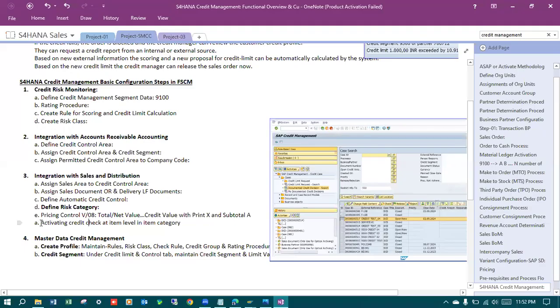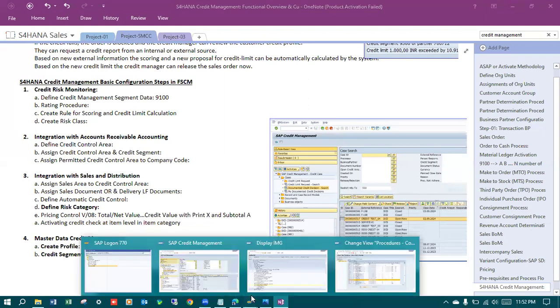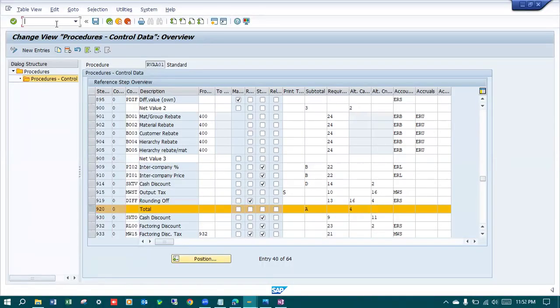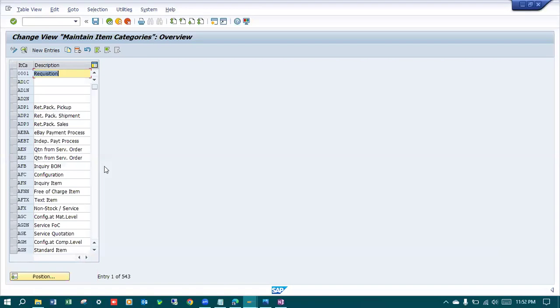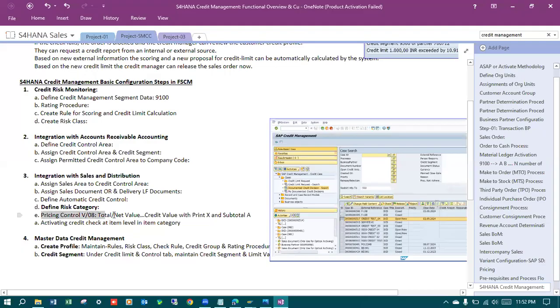Now, activity credit check, item level, item category. Here we have a transaction code VOV7. This control will be at header level and this control will be at item level.